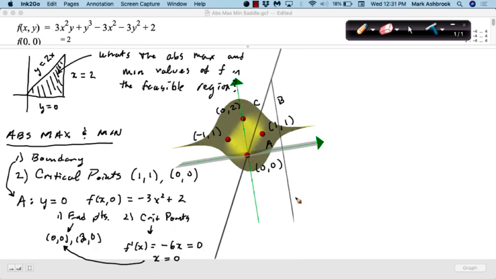Is this making sense? Okay, B. So I want you to do the same thing for B and C while I take attendance. For B and C, you do its own little mini absolute max and min problem along boundary B and along boundary C. You're going to check endpoints and critical points on the curve that you get from this surface along that boundary. Chance to talk, get help if you're lost, ask somebody.